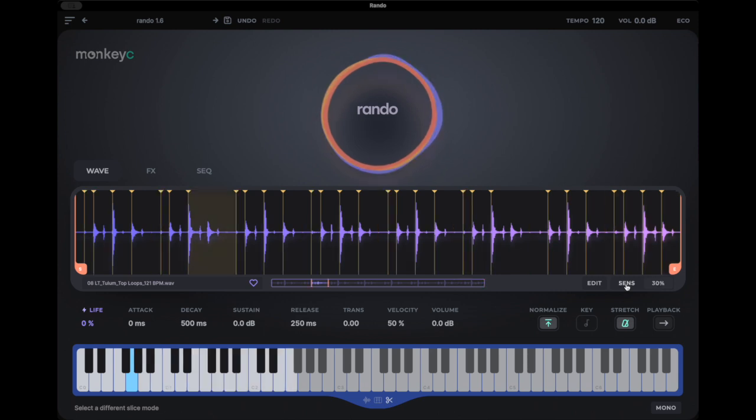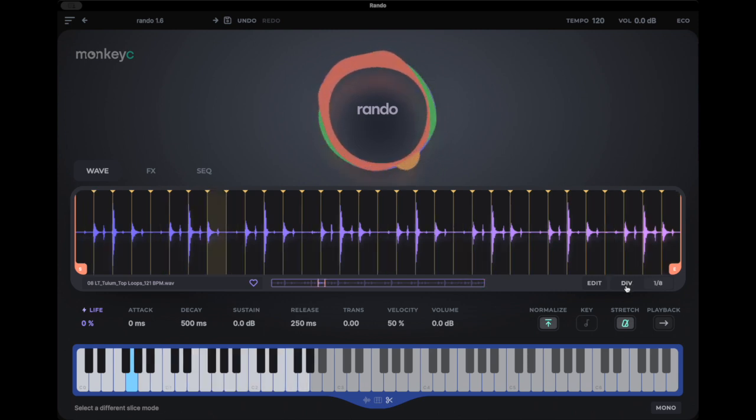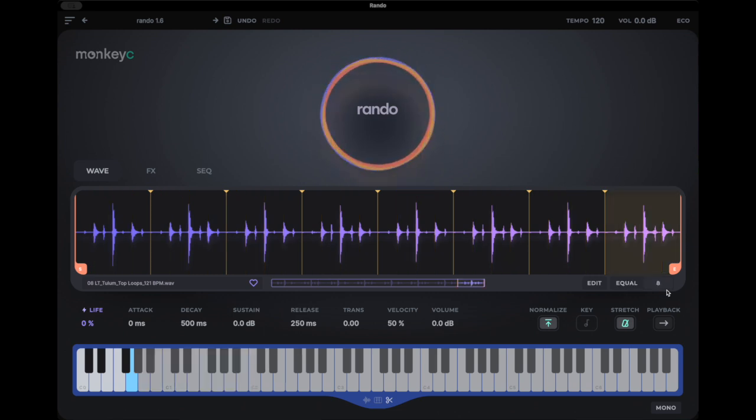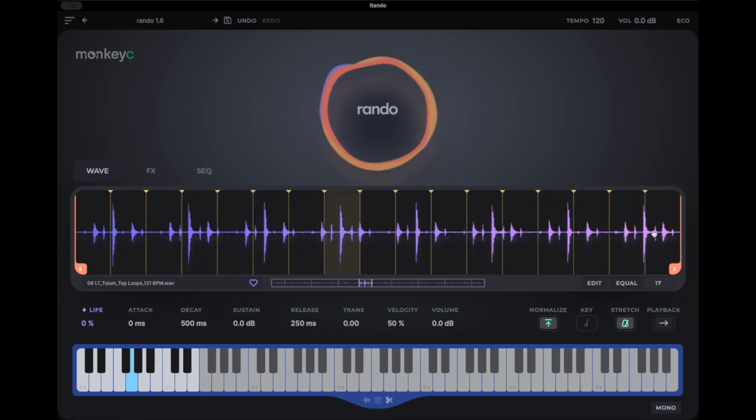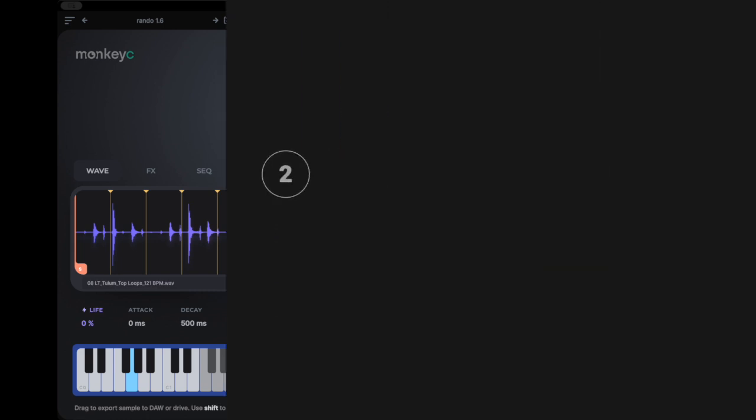We have three types: sensitivity, division, which is for loops, that allows you to chop stuff in quarters and eighths, and equal parts, which allows you to make a lot of parts. So that's really cool. That's really funny. And best thing also is it works with the sequencer.